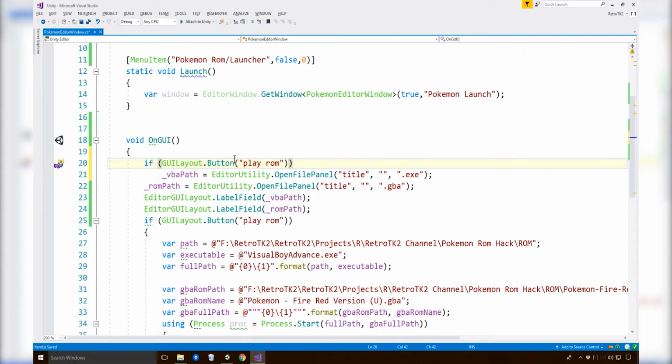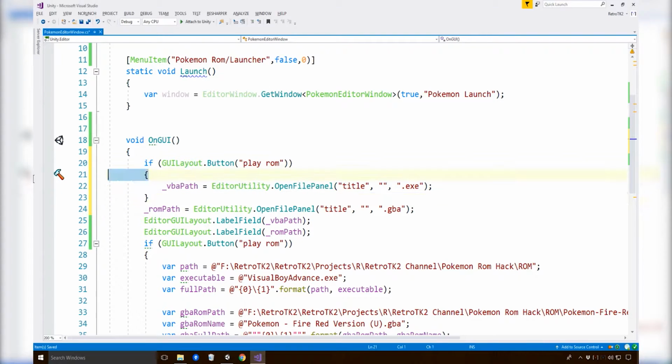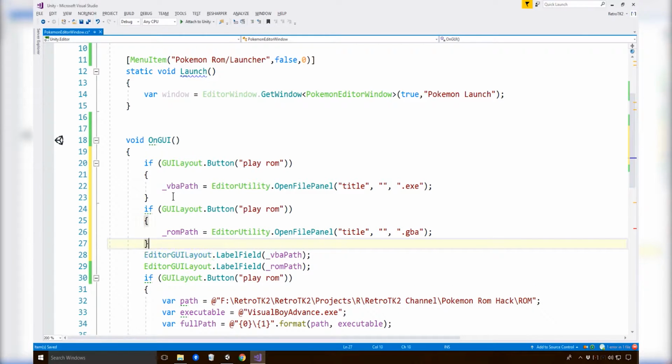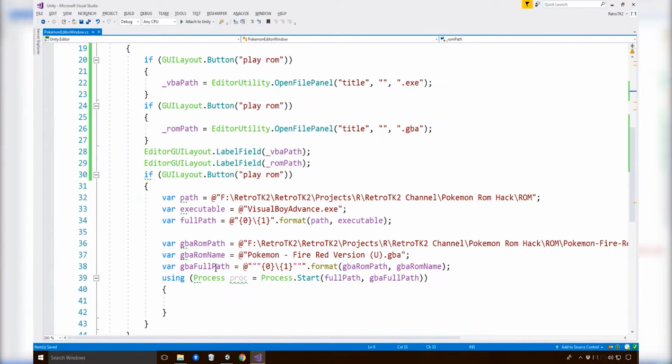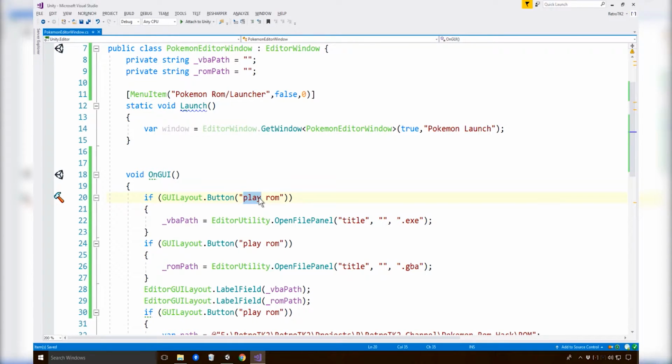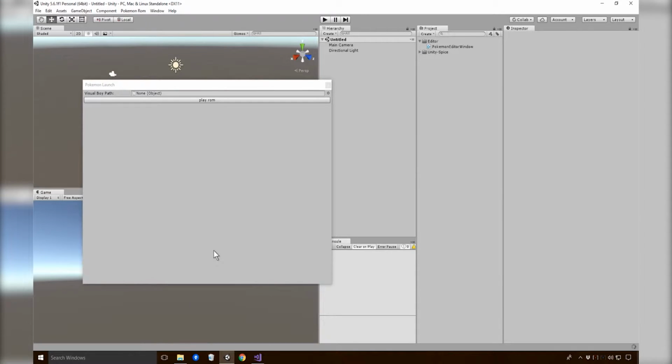Okay, so this is a little bit slapdash, I guess, but hopefully it's not too difficult to follow. The code is extremely messy at the minute, but hopefully you know exactly what's going on here and are able to follow it. ROM path. Okay, cool. Now if we go back, save, and head back into Unity, it should all recompile and then everything should work as intended.